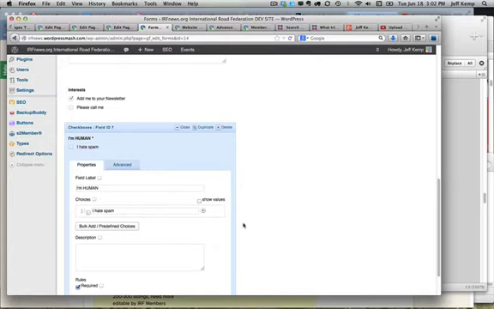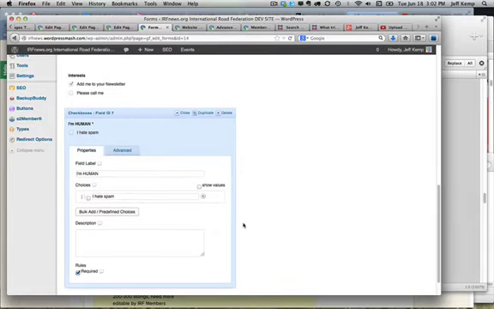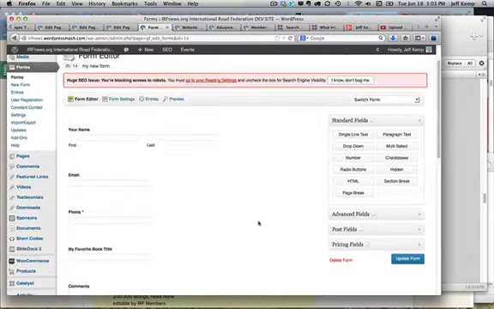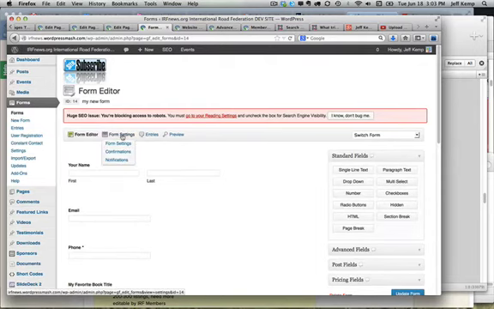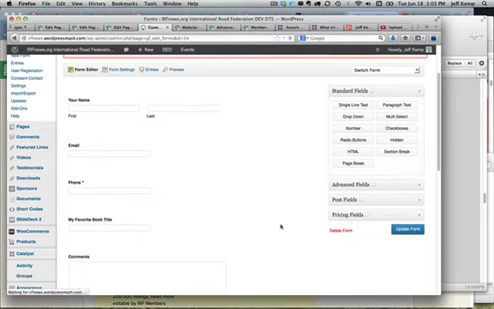So once we save this form, when someone were to browse your site, and before they can submit it to you, they have to select this. And the way we're going to control that is we're going to put an advanced field. Let me go up here. Actually, let's save this. Let's update the form. So let's update it.